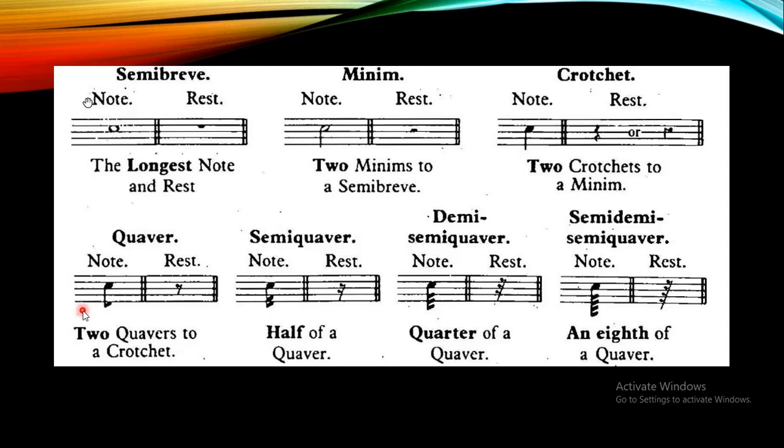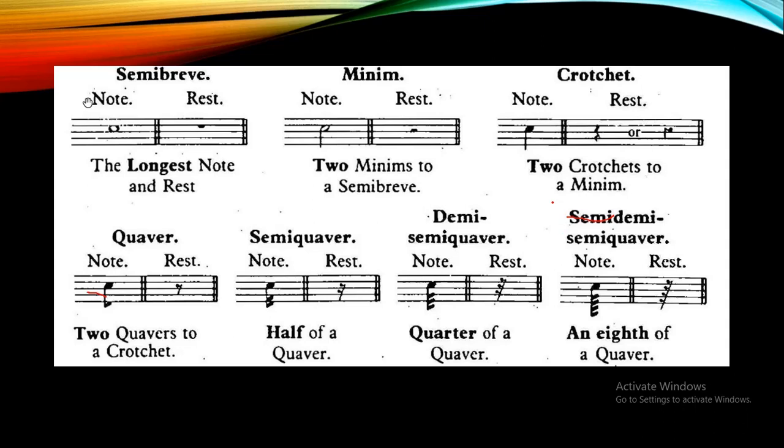Now, a quaver is actually this one. A quaver has a stem and a flag. This part of the note which is like a line is what we call a stem. Unlike a minim and a crotchet which have stems only, the other notes, the quaver, the semiquaver, the demisemiquaver, and the semidemisemiquaver, all have stems and different flags.